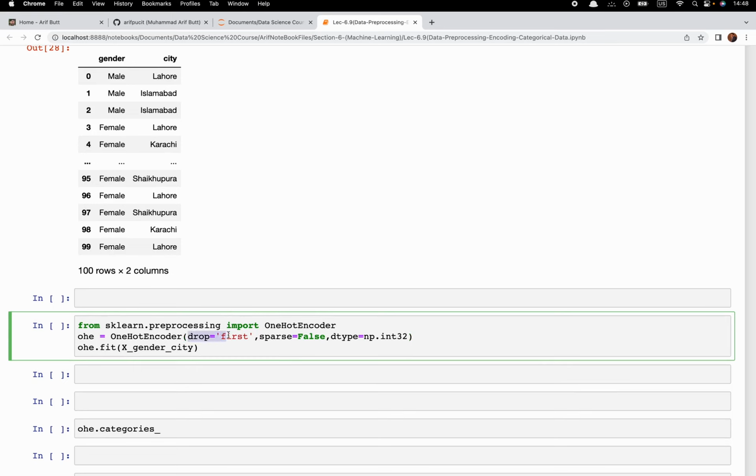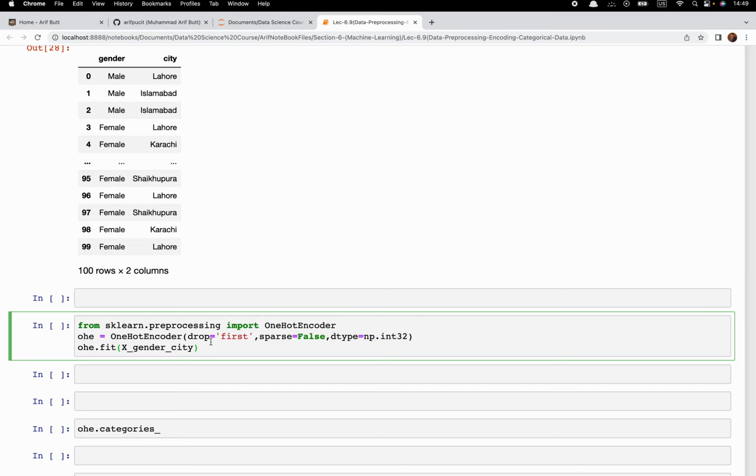This drop equal to first is going to drop the first column. This sparse equal to False will return an array instead of a sparse matrix. The default behavior is returning the sparse matrix. This dtype equal to np.int32 specifies the type of the number.